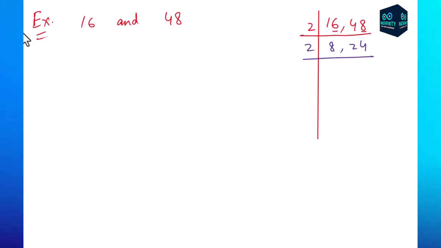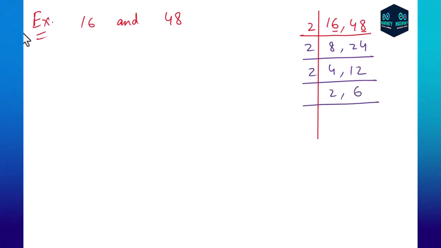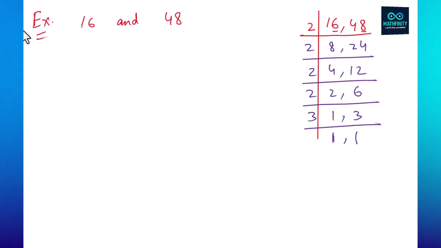Again we can divide by 2, 4 and 12. Again 2, 2 and 6. Again we can divide by 2, 1 and 3. And then 3, 1 and 1. We have a lot of ways. Some teachers are using different ways and some are using multiple methods, they will write the multiplication table, and some teachers will stop here in this process. So I am using this way that I have to make 1 at the last.